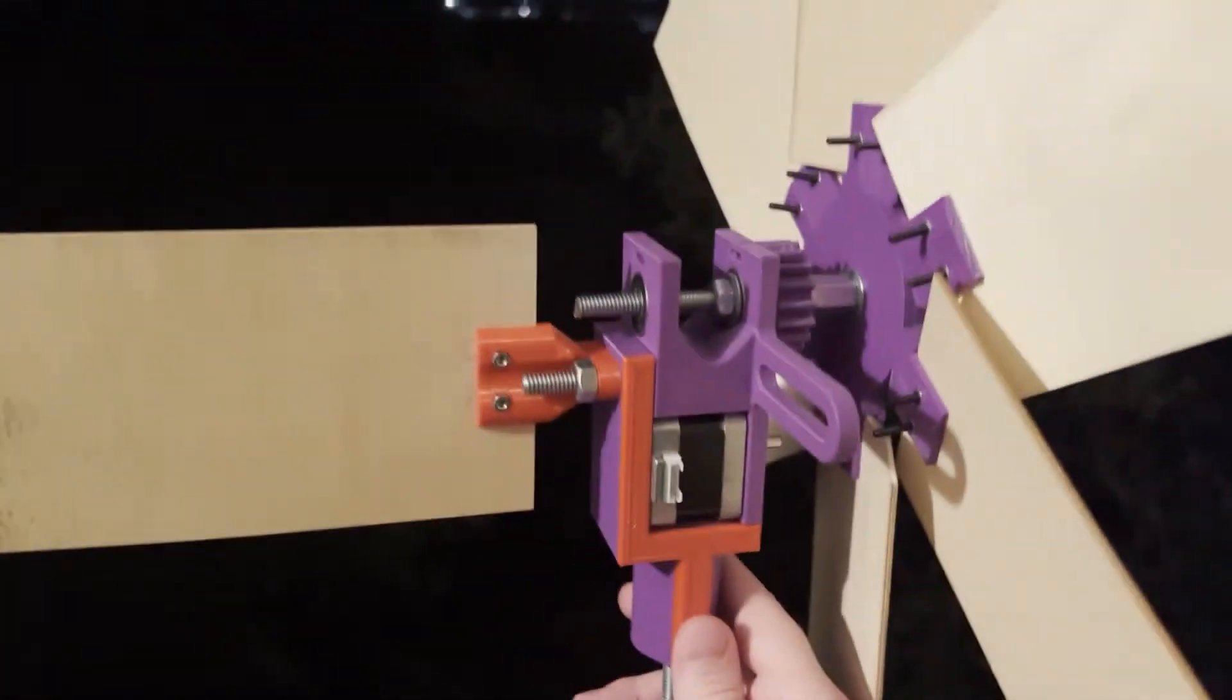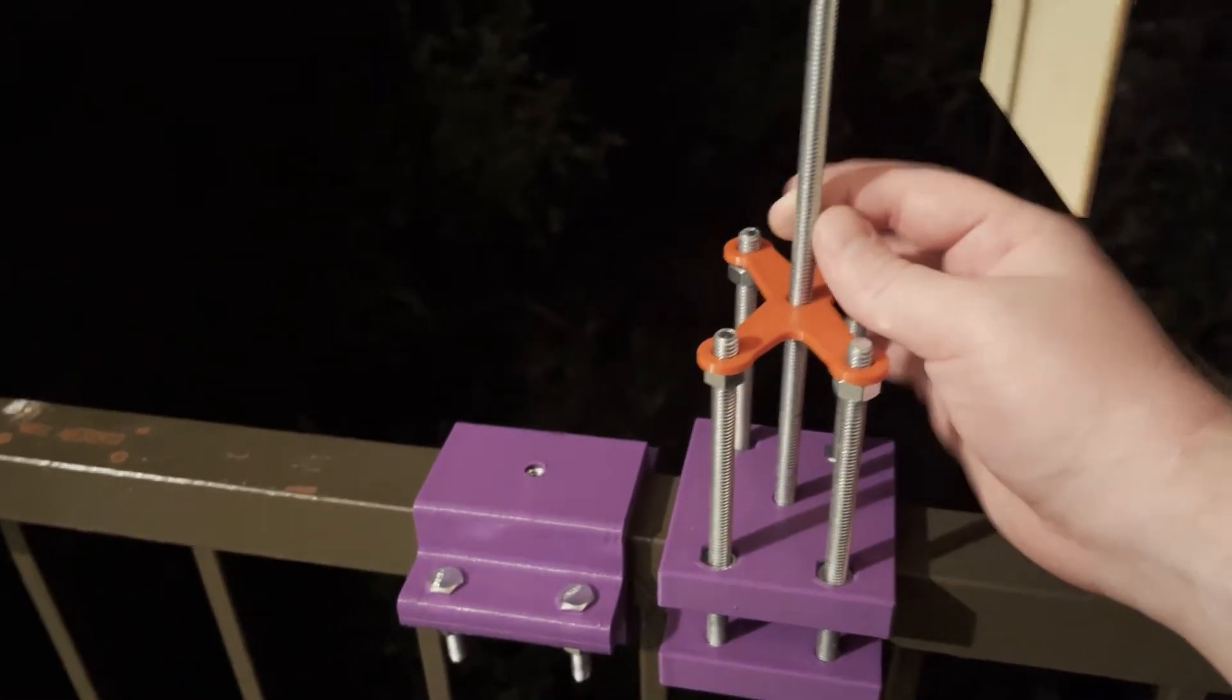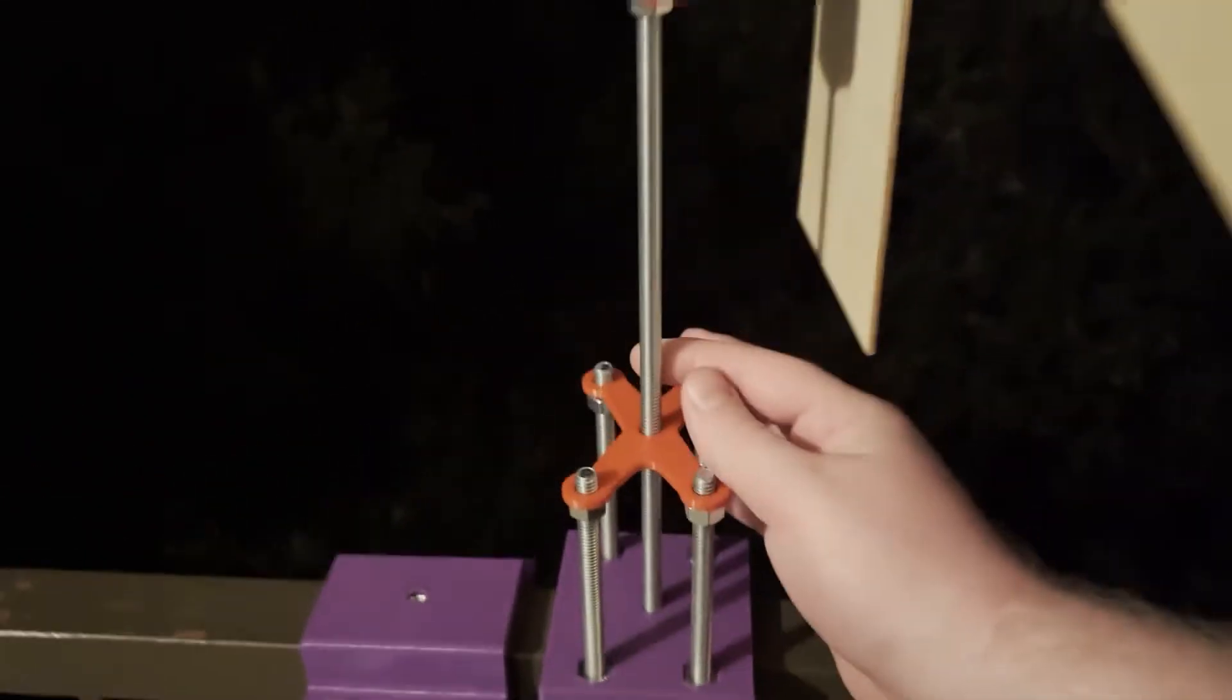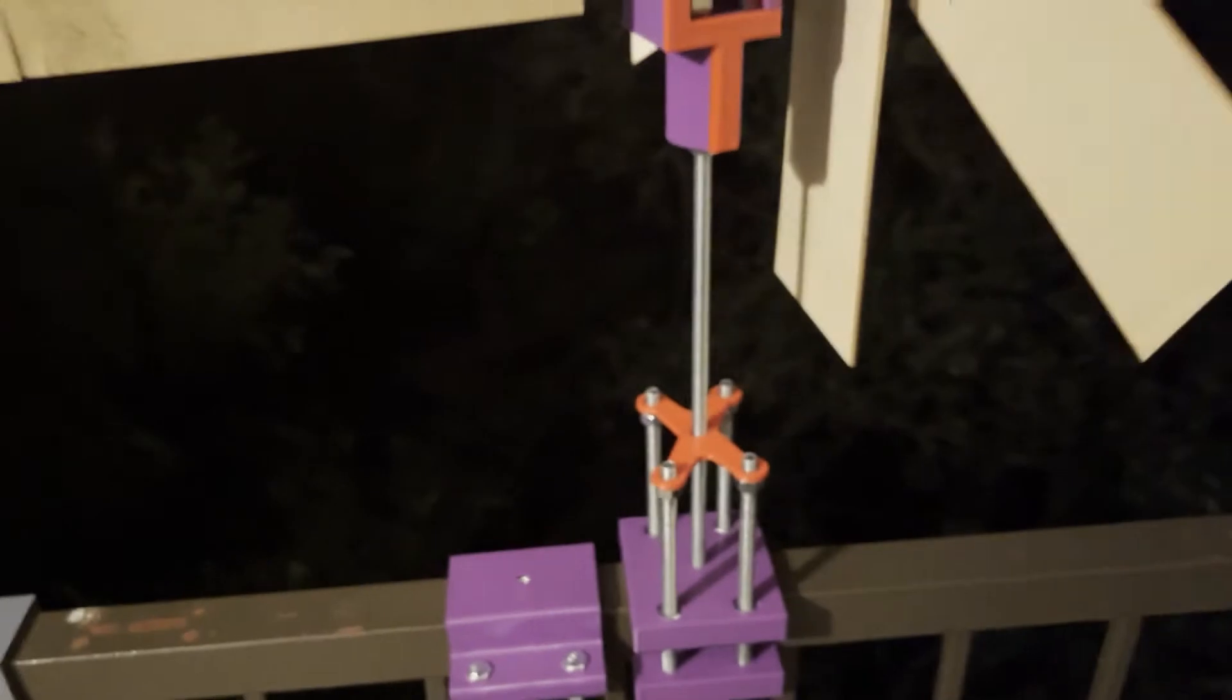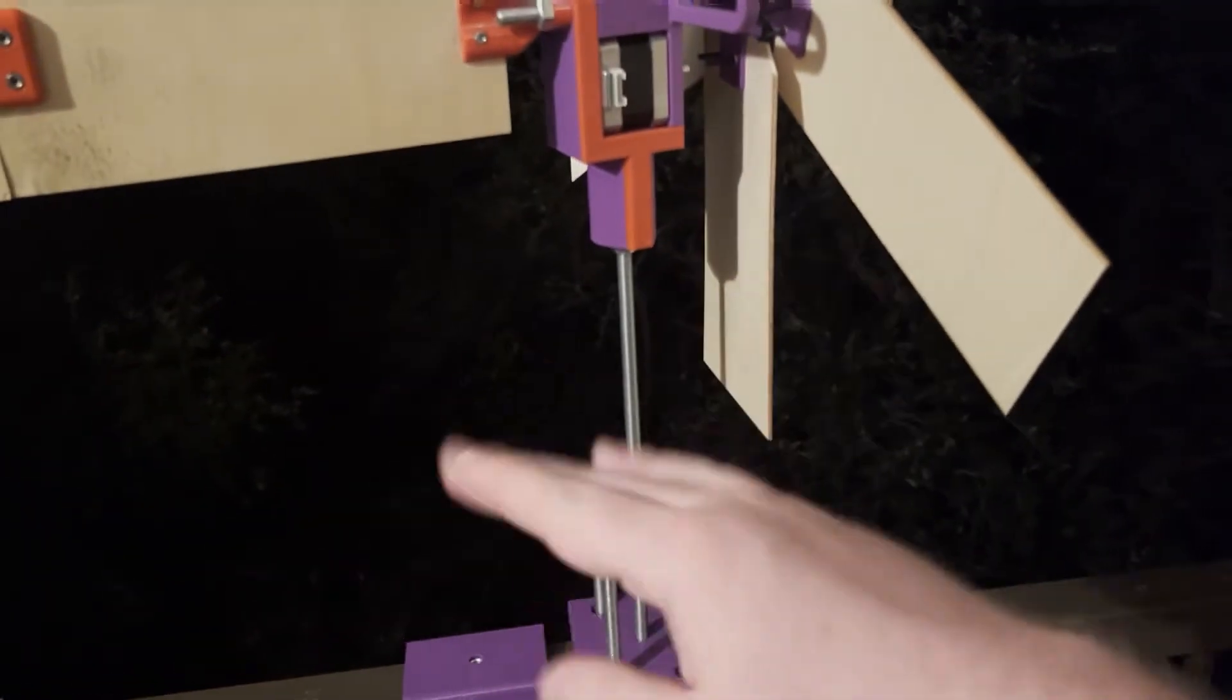I'm kind of not sure what I want to do with the color scheme yet. The red and purple doesn't quite go together to me. I added this little stabilizer brace down here. It doesn't do a whole lot, but it at least keeps this big, tall mount from getting too far bent one way or another.